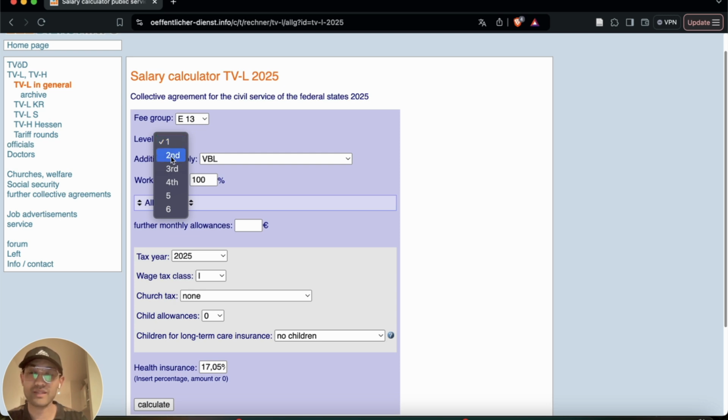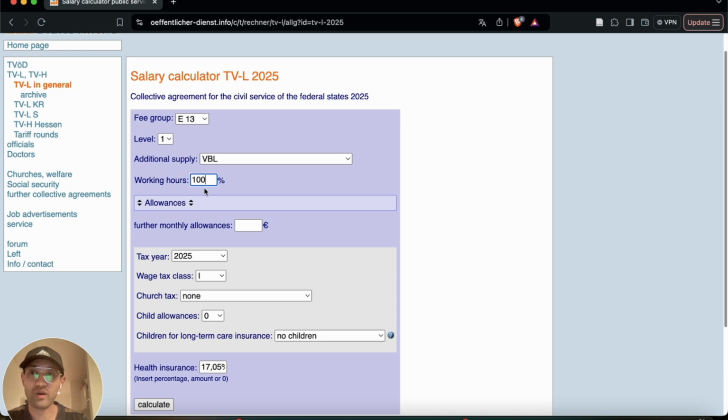Level 2 starts at the second year and goes till the third year. From the fourth year, you can be level 3. Okay, let's put level 4, and it's a VWL, an extra pension. There is a mandatory pension in Germany that you need to pay, but there is also an extra pension called VBL, VWL, which is for the civil service. You'll get more extra pension after you retire. But if your contract is 3 years or less, then you can be exempt from this as well. So it depends on what you want to do.